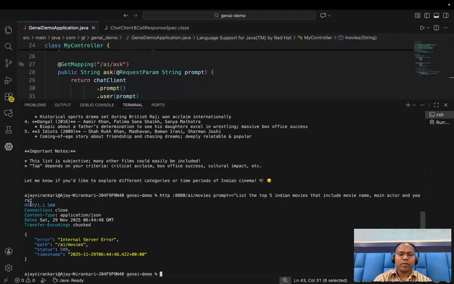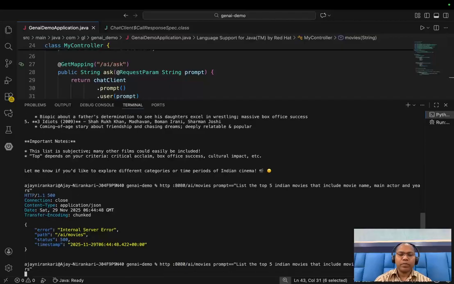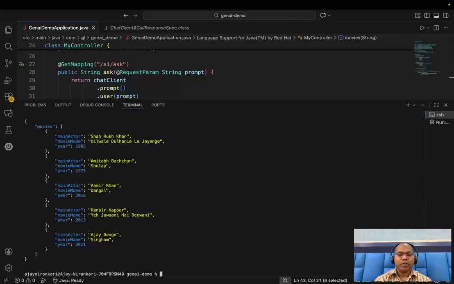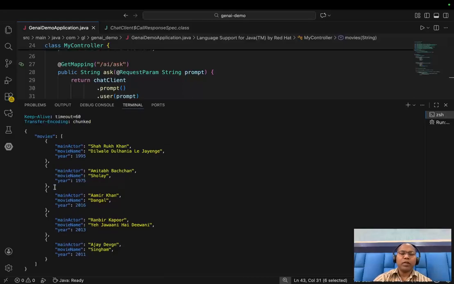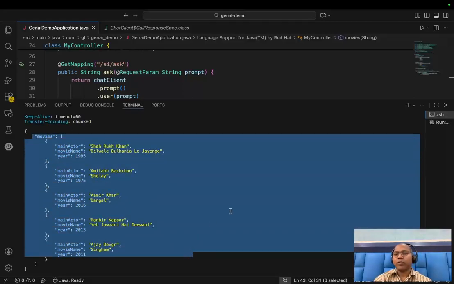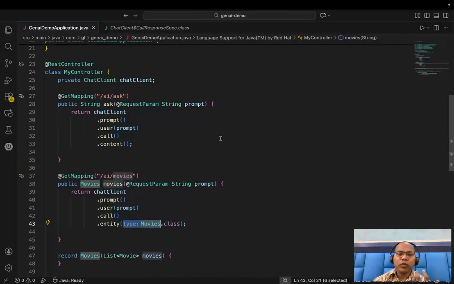Okay, and if you invoke the movies, then the same request, same response you are getting in the form of, okay, you are getting the complete structured output. Any client applications that invoke my API are getting the proper object.